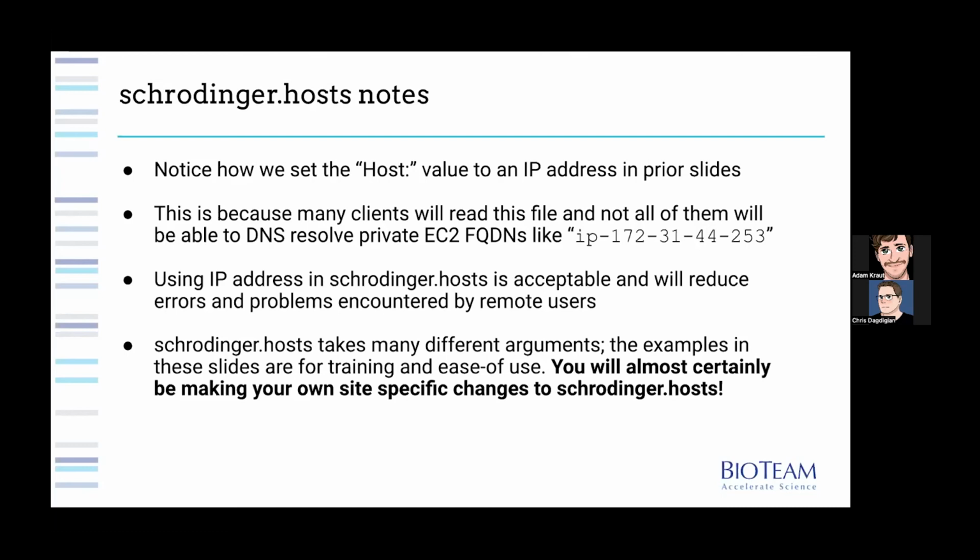It is totally fine to drop bare IP addresses into Schrödinger host. If you want to be fancy, you can have a DNS entry and substitute a fully qualified domain name. But the key thing here is you don't want to make Schrödinger host entries where you reference a host using a name that is not resolvable universally. So it needs to either be a bare IP address or it needs to be a host name that will resolve wherever you happen to have Maestro job submitting users sitting, working, or co-working.